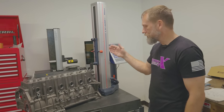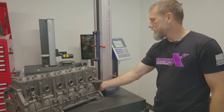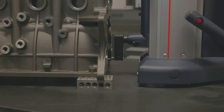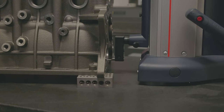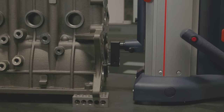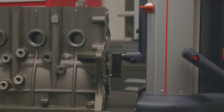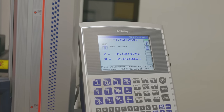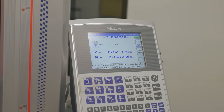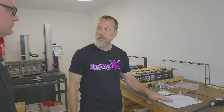So we're going to measure vertical height. We're going to zero it out on the deck and do a bore to find the center of the bore, and it'll tell us what the deck height is. Yeah, so it is a little tall, 8631, about 9 taller than OE. In Dart's instructions, they already tell you that the deck is going to be a little bit taller than factory.